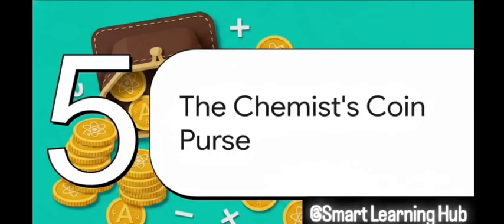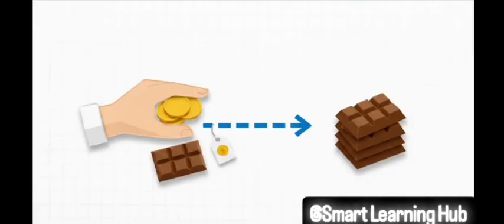So how do chemists use this in the real world? Well, now that we know the molar mass of each of these atomic coins, we can start doing some real calculations. It's just like using a coin purse. Think about it like this. If you know 1 chocolate costs, say, 10 cents, and you have 50 cents in your pocket, you immediately know you can buy 5 of them. You just instinctively divide what you have by the price of 1. We do the exact same thing with moles.